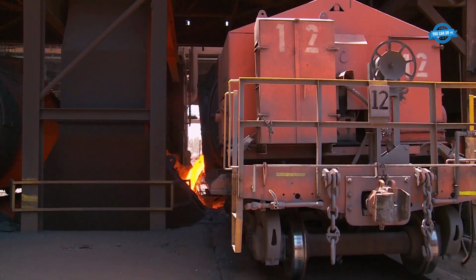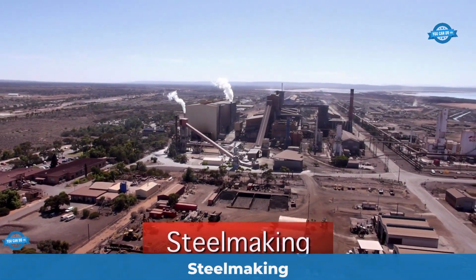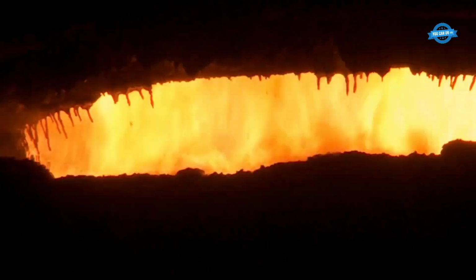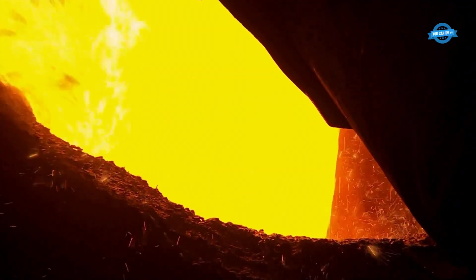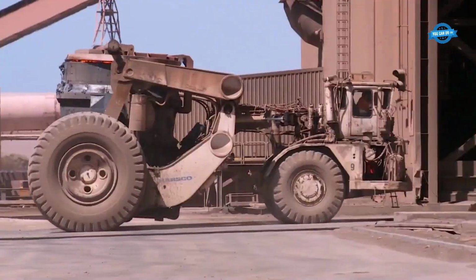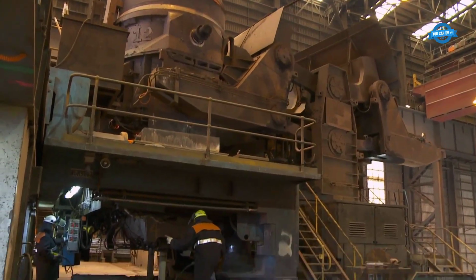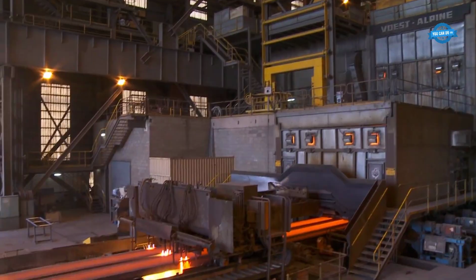The molten iron is then transferred to the steelmaking department, where it undergoes conversion into steel. This transformation occurs at the basic oxygen steelmaking plant, where the carbon and silica content of the molten iron is reduced to produce different grades of steel. The molten steel is subsequently transported to either the billet caster or the continuous slab and bloom caster, where it solidifies through a water cooling process. After solidification, the steel is cut into basic shapes.